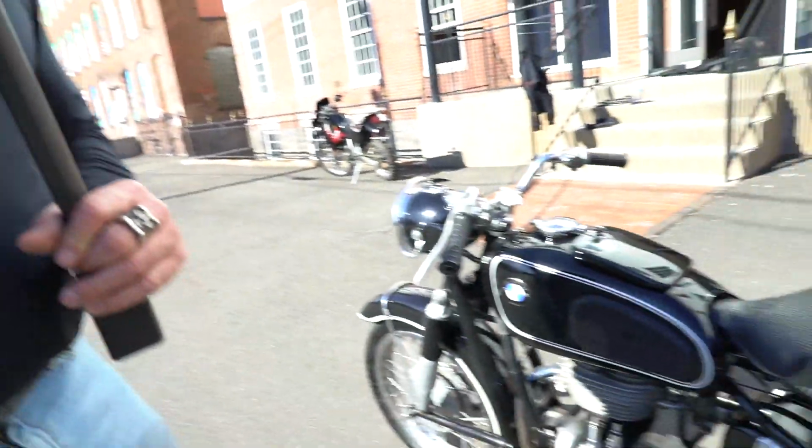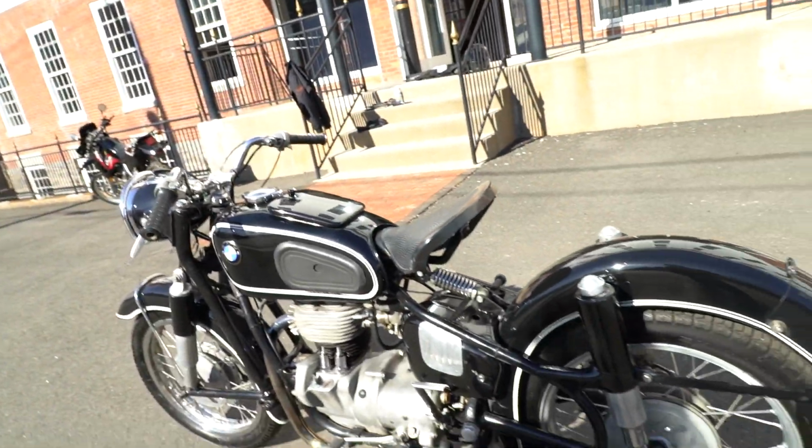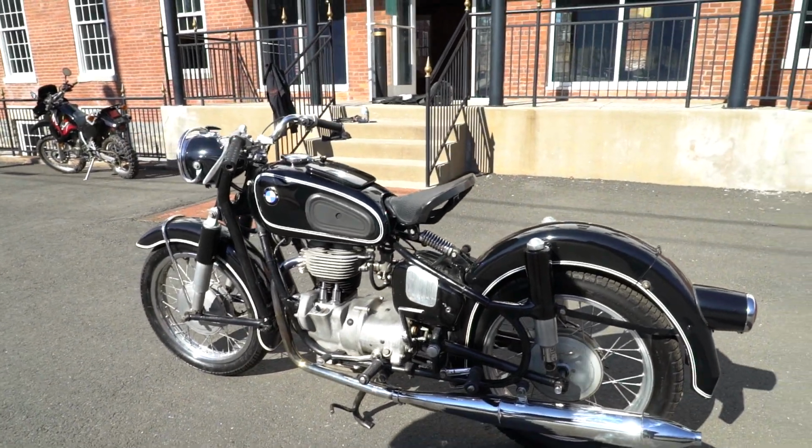Well, good luck bidding on the bike. If you have any questions, give us a call, 860-454-7024. It's on display at the New England Motorcycle Museum. Feel free to come take a look at it. We'll fire it up for you. Ship it anywhere in the country for you. Good luck bidding, and God bless America. This is just your zip code for a shipping quote. As always, guys, call with any questions.